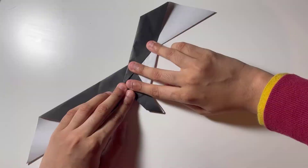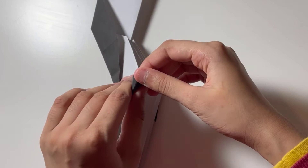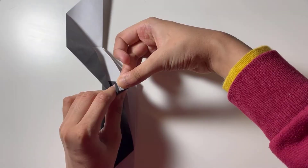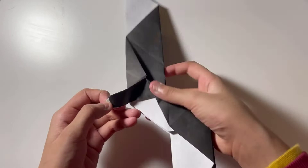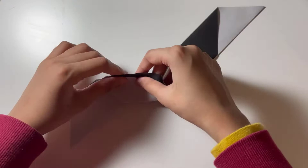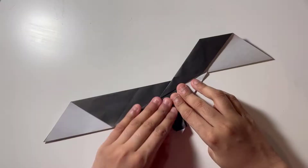Now we're going to make a cute little paw — you don't want just a pointy thing. Let's slightly dip in here, pinch this, and form like a square. Don't fold it flat right away; after you form the square, fold a triangle. You should end up with something like this. Now we have to repeat all of this on the other side. You should end up with something like this.